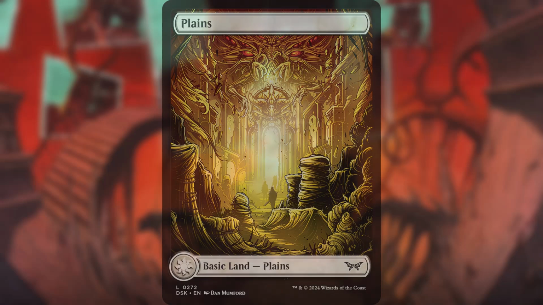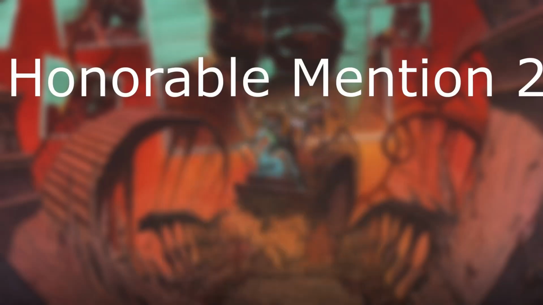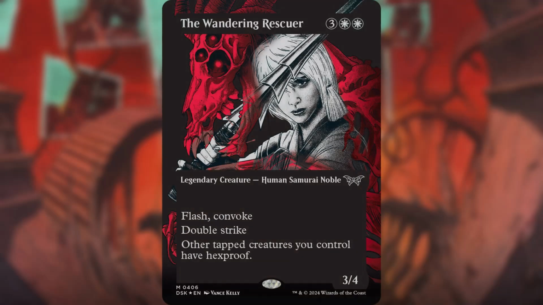All right, honorable mention number two, because this list wouldn't be complete without me breaking all the rules immediately. I have the Wandering Rescuer. I think it's called the double exposure, but this is the textured version of it, the black and white and red. I think the art looks sick as heck. Pardon my French. I think the double exposure is cool for the original art, but I think this, just the black and the red, is better.